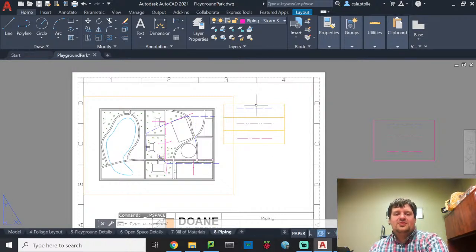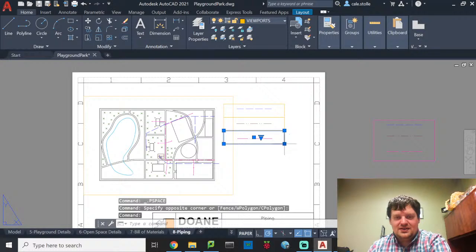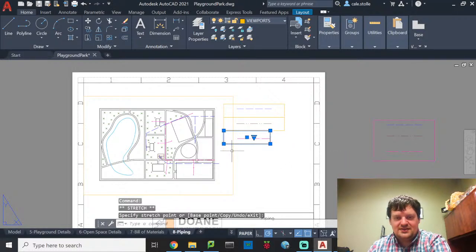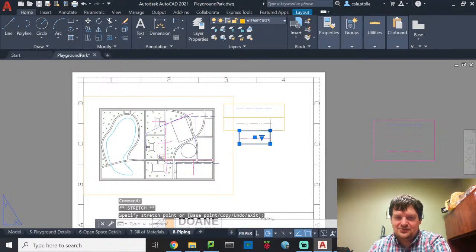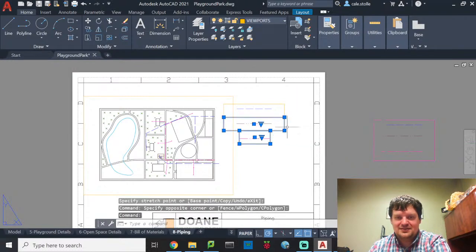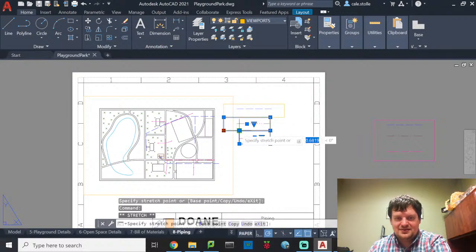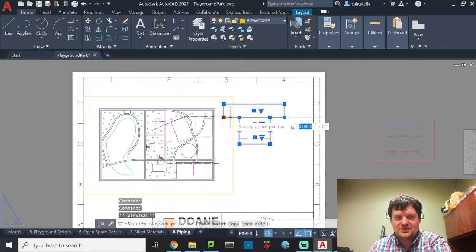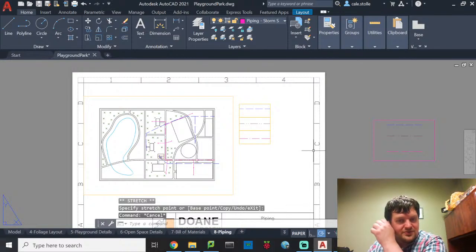Okay, now if you really want to clean this up, what you can do, and I am going to do this, is I want these to all end at the same place. So I'm just going to crop the viewport, which does force them to all be the same length. It's kind of fun. I have a lot of fun tricks that I use when I do AutoCAD. There we go. Now you have 3 lines, all of them the same distance.